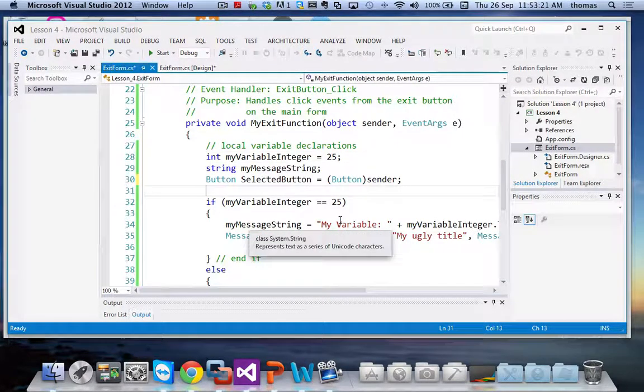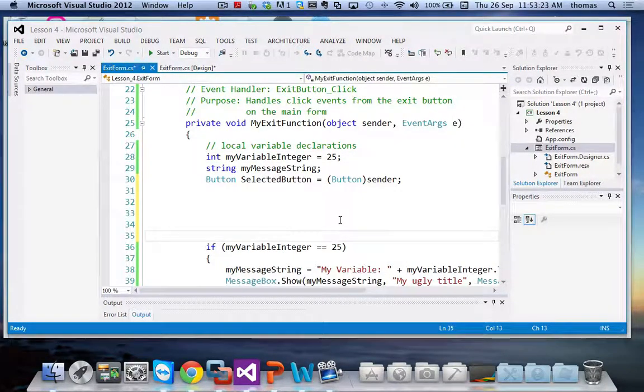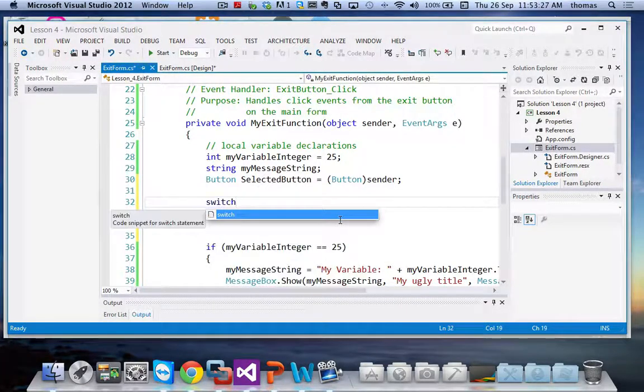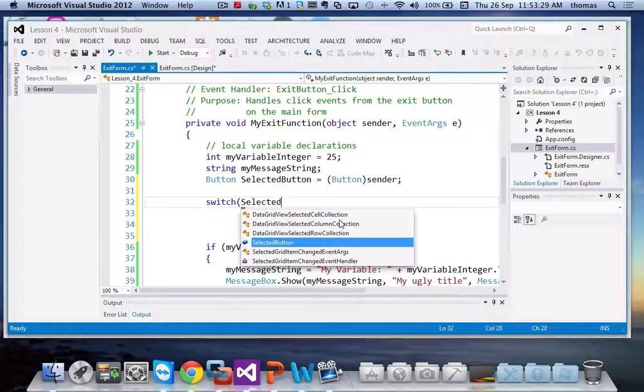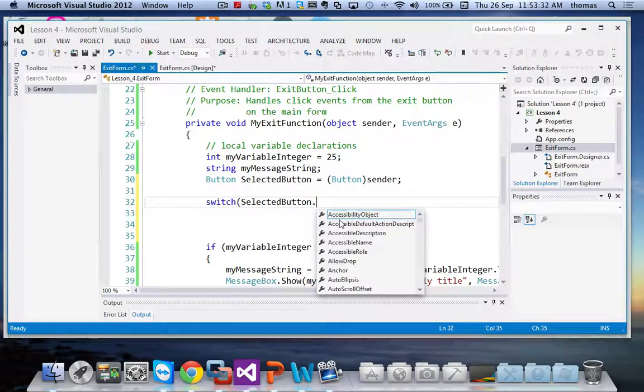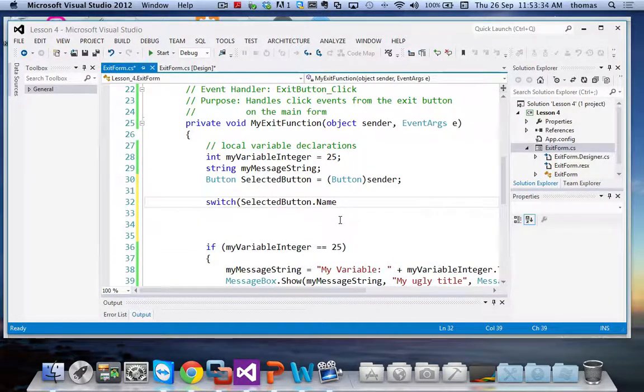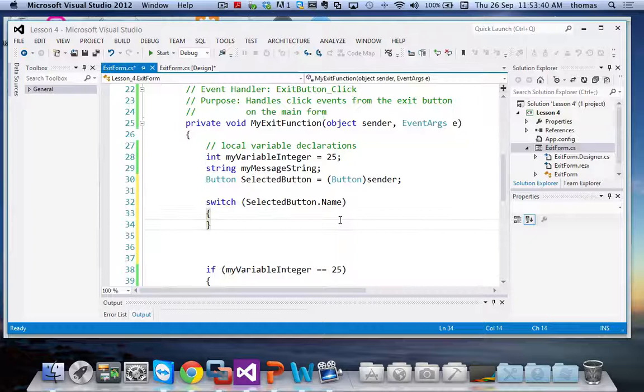And now I can use my switch statement, right? So here we go, I'm going to write my switch statement. So switch, I start writing it like this. Selected button dot name, because that's what I'm looking at, right? And the first thing I put in here is my braces, right? Because I start putting my braces for my switch statement, and I put in the end switch because I'm a nervous kind of guy when it comes to braces. I'm documenting as I go, right?